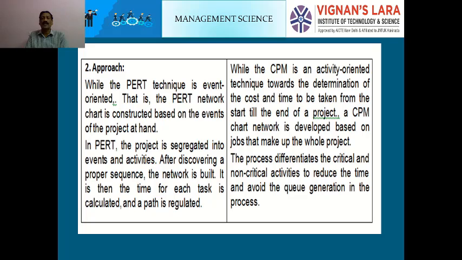from the start till the end of the project, a CPM chart network is developed based on the jobs that make up the whole project. The process differentiates the critical and non-critical activities, to reduce the time and avoid sequence generation in the process. So here CPM is a chart which can be developed by breaking a whole project into various separate activities. That means a time schedule is made by the CPM method.